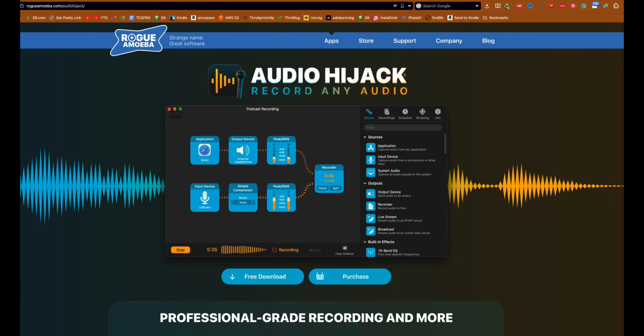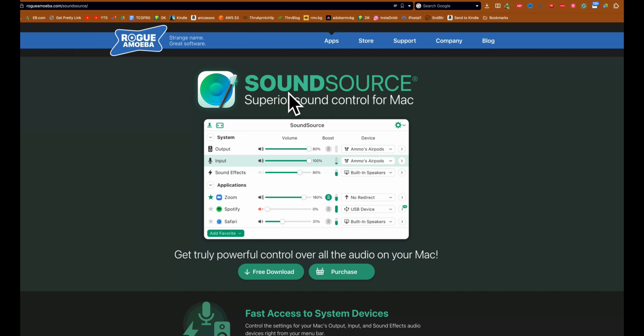One more thing I want to mention here is I've been using Soundsource from Rogue Amoeba for years, and I love this app. So I'm not just going to recommend something that I haven't tried and haven't used. It eliminates so much headache. Once again, that's one good thing about Rogue Amoeba, is they seem to eliminate a lot of headaches. Without having to go into your system preferences and then look at all the different devices you have, you can go through Soundsource, and it just makes everything so simple.